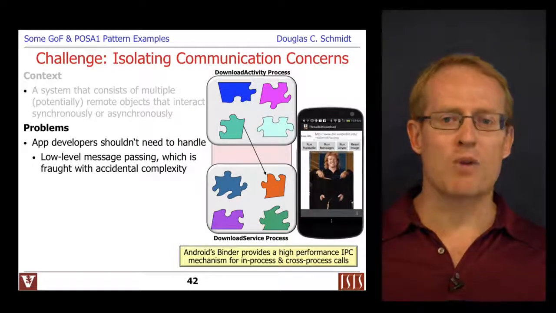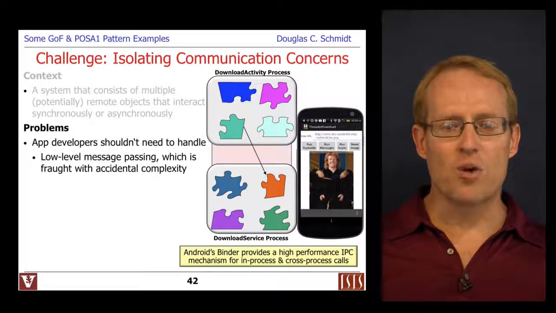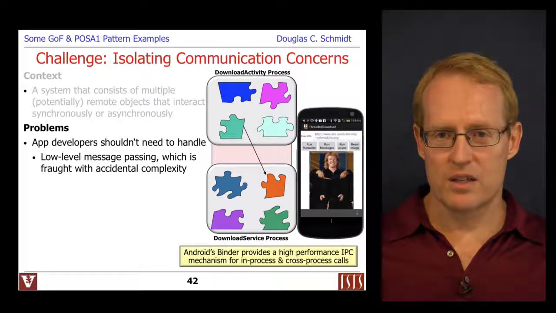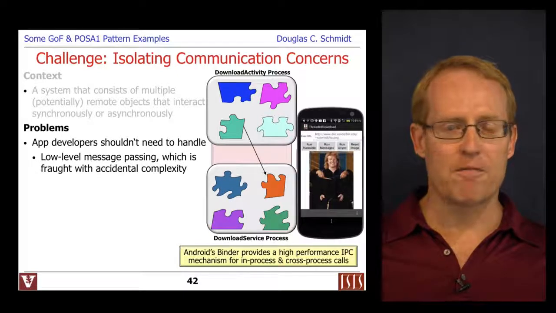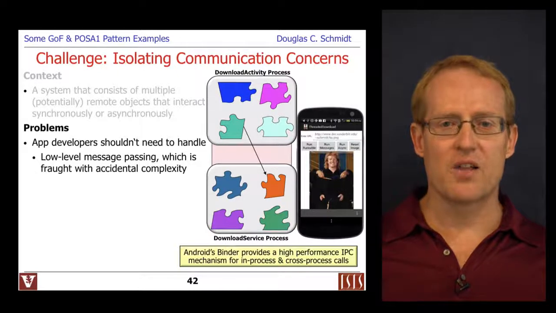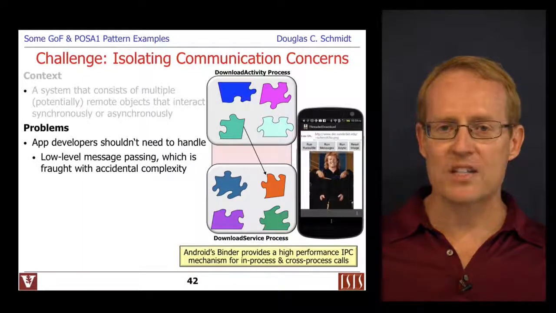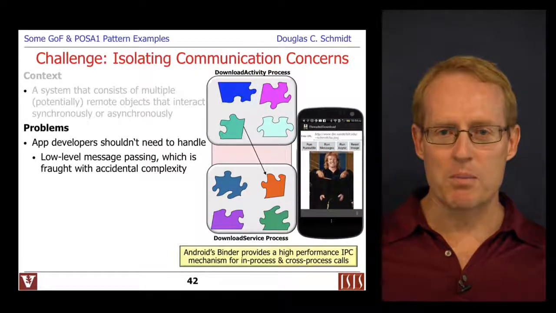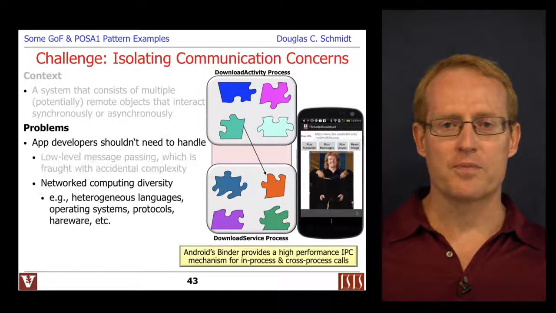So what are some of the problems that arise when we build systems in this particular manner? Well, one of the problems is that we really don't want application developers to have to wrestle with low-level message passing details. This is really what motivates the proxy pattern. We don't want them to have to think about marshalling, demarshalling, framing, demultiplexing, all the other kinds of things, because that's really the kind of activity that is full of so-called accidental complexity. Application developers don't need to know this stuff. It really should be pushed down into some lower-level infrastructure framework to do the work for us.